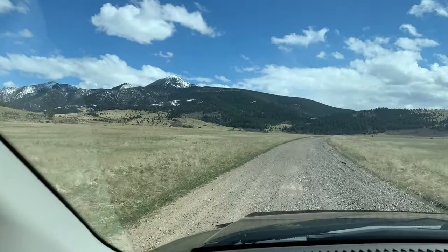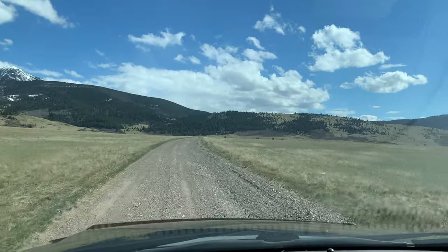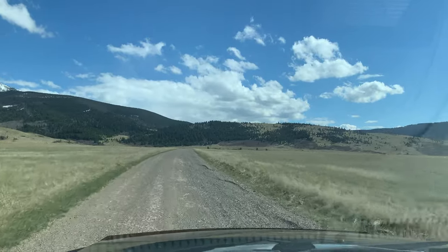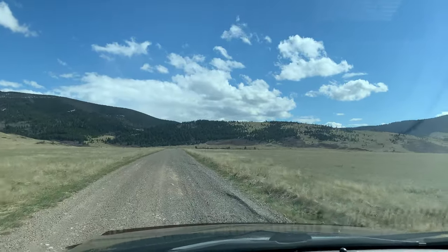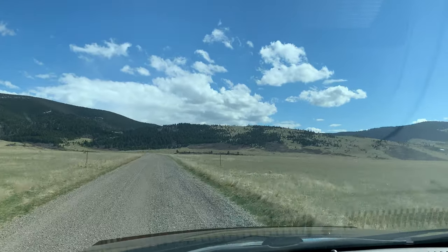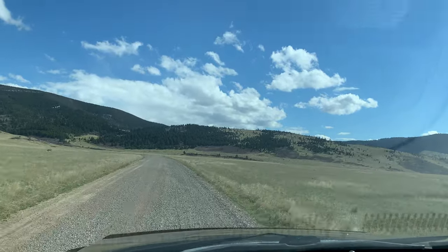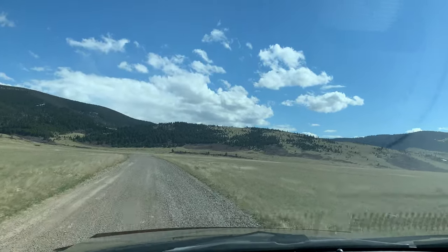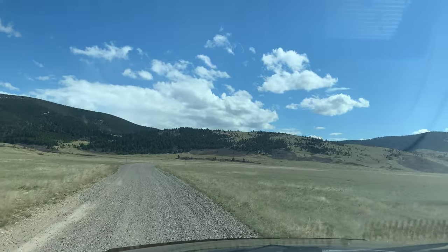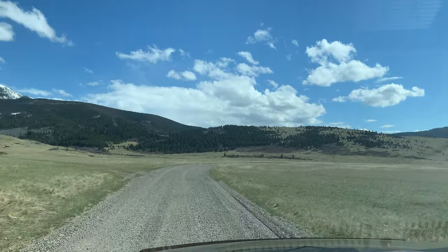That's Livingston Peak right up there. Soon as I get up the road here a ways, I'll jump out and give you a 360-degree panoramic view the best I can. Now, I apologize if my voice starts jumping all over the place. You can blame it on the company called Rode — R-O-D-E. I'm using one of their external shotgun mics for an iPhone. So that's the deal there.